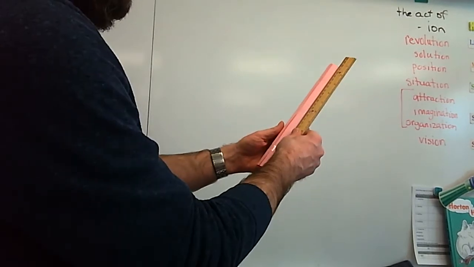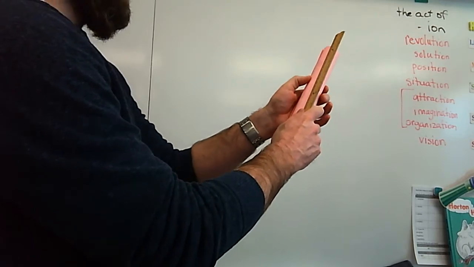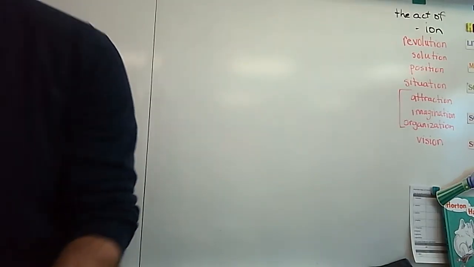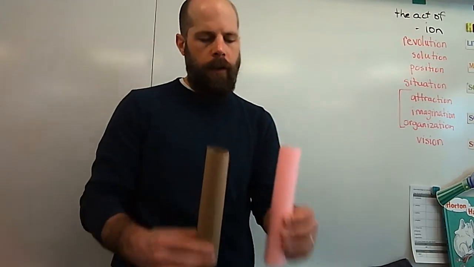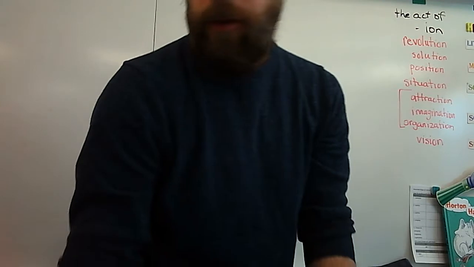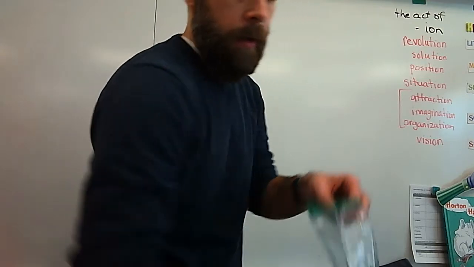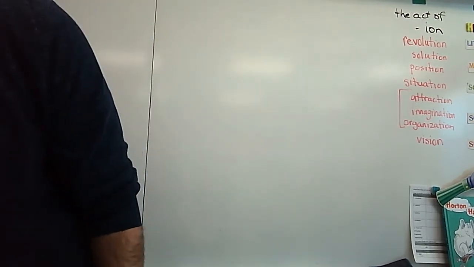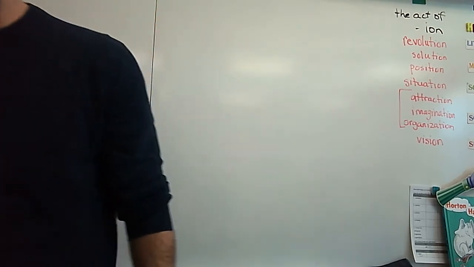Same with this piece of paper. This piece of paper is 28 centimeters, so I need to put a cut on it to make sure that it is 20 centimeters. So I will cut right here. All right, so now I've got my 20 centimeter tubes and I'm ready to use those as part of my colliders. All right, let me just quickly check that I've got all of my other materials. Okay, I've got the battery, I've got the sugar cubes, I've got the collider, which is the tube. And I do have a little piece of bubble wrap here, so I'll get to that later on.